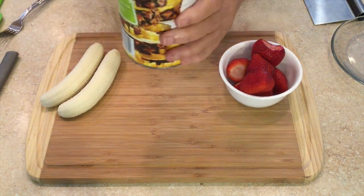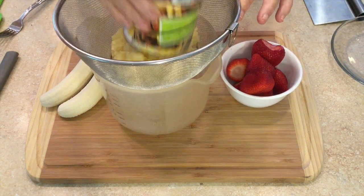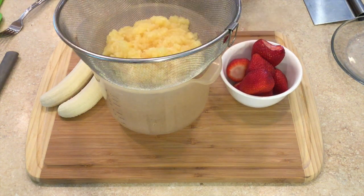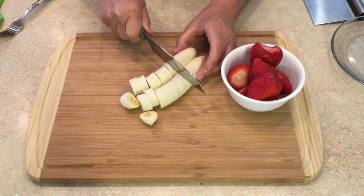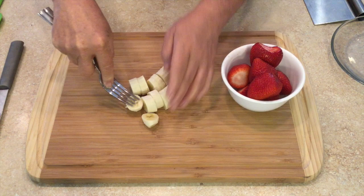Got a can of pineapple in its own juice, and I'm going to drain it, and I am catching that pineapple juice because I can drink it later. So we'll get back to this in a minute. I'm going to work with the bananas. I'm going to slice 2 ripe bananas. Next, I'm going to mash them.